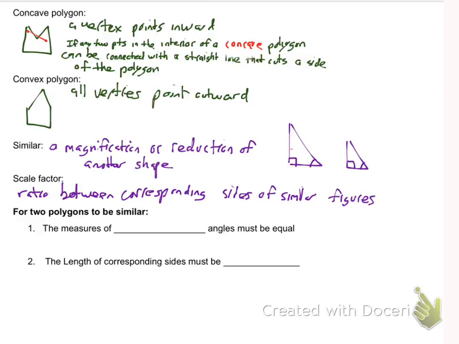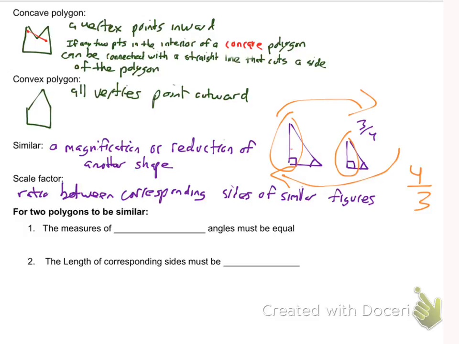So, what we can say is that there's a scale factor between those two triangles sitting there, that the smaller one is 3/4 the size of the larger one. That could be a scale factor. So that means that this side to this side is a 3/4 reduction. Now we could flip that, right? That's going in this direction. What happens if I go in that direction? I can also say that there's a scale factor there that just flips it to say that the larger one is 4/3 the smaller version.